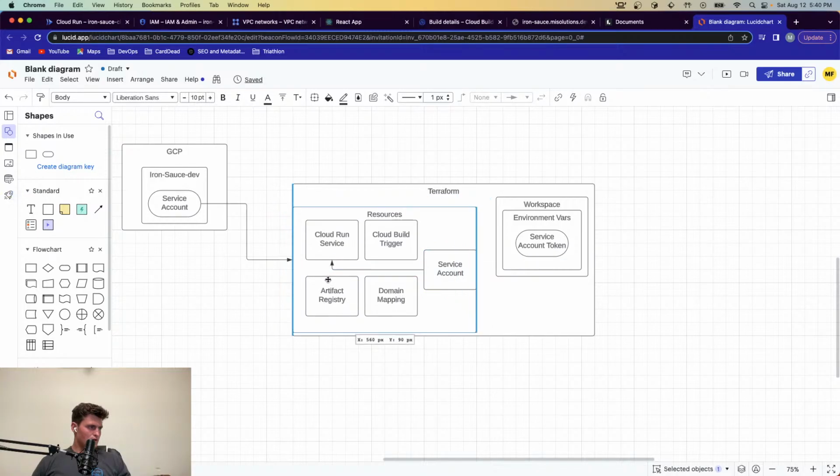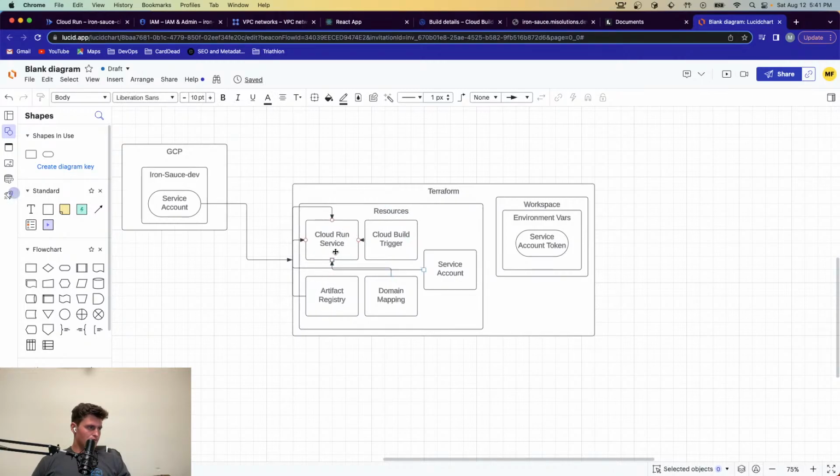This artifact, these are all going to be connected back into the Cloud Run service. So let me just map those over. And then Cloud Run, Cloud Build trigger. These are all part of the Cloud Run service, which will then deploy our app.